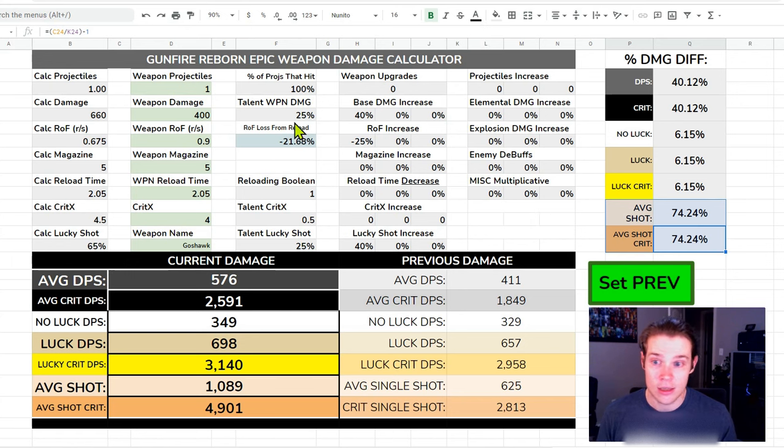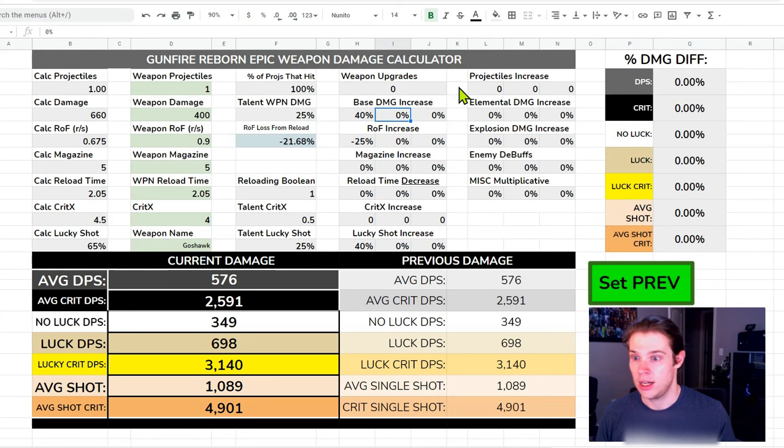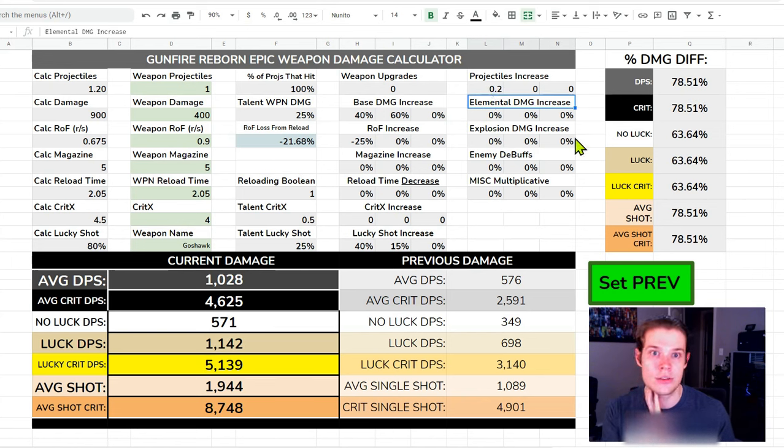The last thing that I'm going to talk about is multiplicative damage increases and why they make such a big difference. So we've got our Go Shock here. We're doing good damage. Let's say we've got 60 damage here. We've got a little 15% more lucky shot there. We've got some 0.2 projectiles, so every once in a while we'll do that, and maybe even a 0.4 crit increase. We're starting to get up into the damage. It's starting to get pretty good.